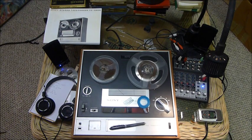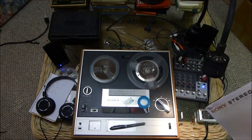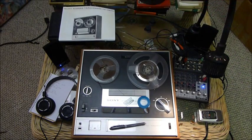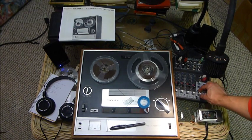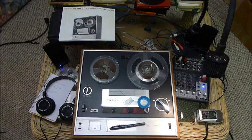Oh, and the other thing is: if you do get one of these old decks, you'll want to download the owner's manual. Most of the features are pretty intuitive, but it's good to have it. For example, I didn't know how to stop and scrub the tape. There's an instant stop where you can stop it and move the reels back and forth to find an exact spot — that's called scrubbing. It's really easy to do if you know how. So that's an introduction to the equipment you need to do this, and there are a lot of great family memories from the 50s coming back.